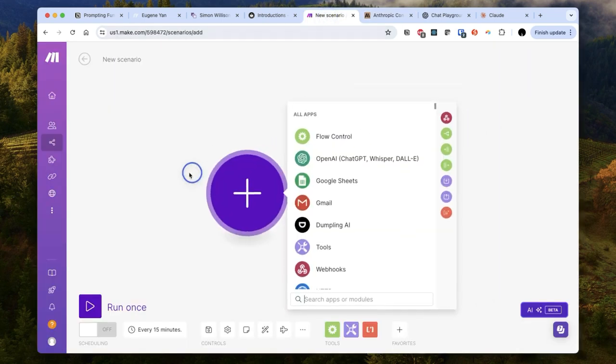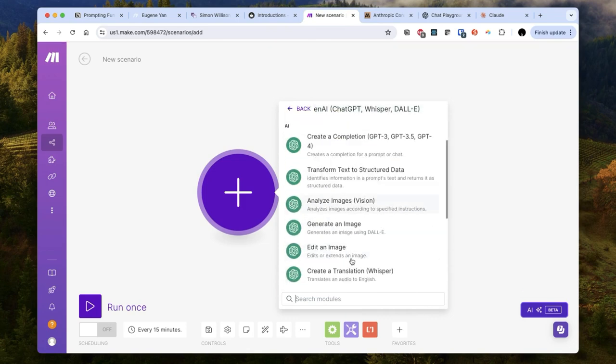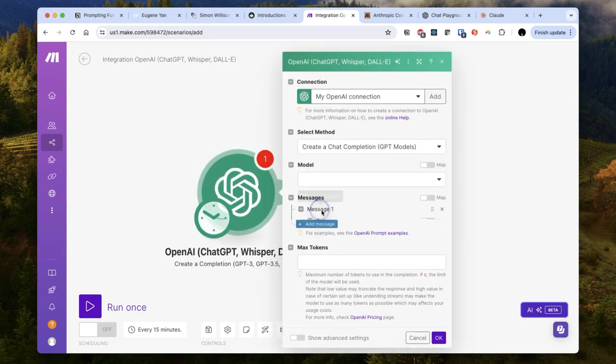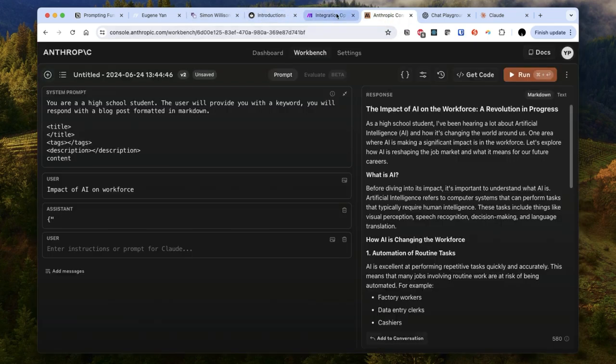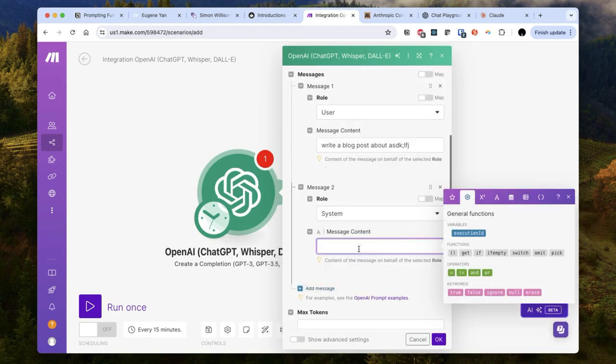Now, if you're doing this within make.com, just to show you how it would work, let's say we're using OpenAI and making a completion. What you can do here is put in the user message, like write a blog post about, anyway, just imagine I've written the prompt that I had before here. You're a high school student, all that sort of stuff. What you can actually do here is put in the system message and say you want your blog to start a certain way, or you want it to always respond with a title that always starts with something like AI Demystified.